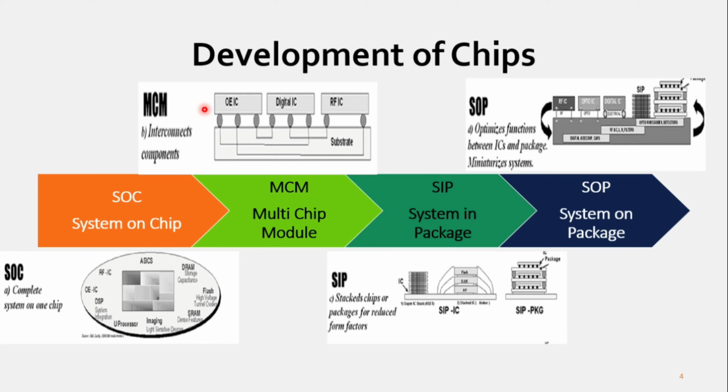It is not as compact as the SoC and it has a simple design yet it is more functional than the SoC. After that, the system in package was created. It uses a silicon substrate and it is a stack of chips horizontally and vertically. So it has the highest density of transistors and has passive components such as resistors, transistors, and etc. System on package. The system on package is still in development, in which the passive components are embedded on the substrate and it has SiP and SoC on top of it. It has a number of functions and the highest technology above all.